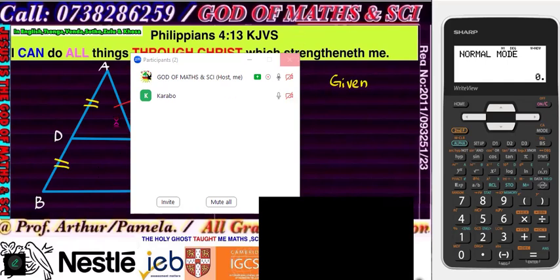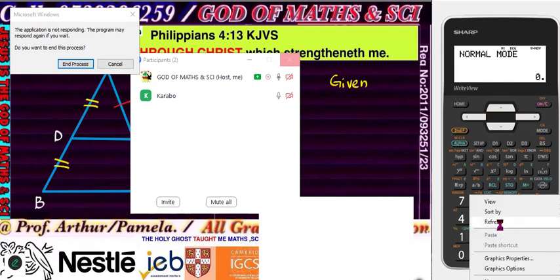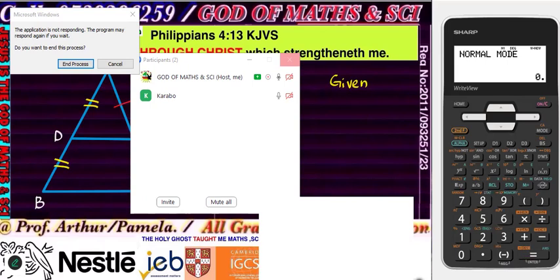Yes. So in other words, DE is parallel to BC, and BC and DE are parallel to one another. That's where I wanted to stop today. I wanted you to get up to this point.